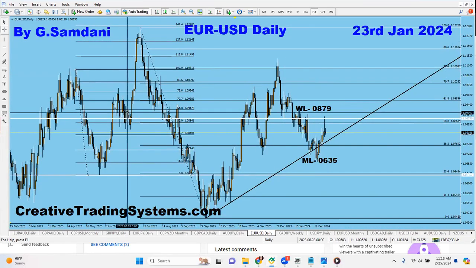So if you have an entry here somewhere to 127, your target, and you have 300 pips, that's a daily chart, by the way, so don't get scared, right? That doesn't happen in one day. This pair has a very pathetic daily range. It doesn't move that much in a day. So it was like several days, right? But the idea is the same in every time frame. You will see this fib is working in every single time frame. That's the beauty about this Fibonacci too.